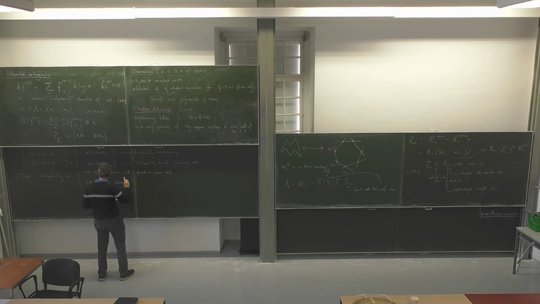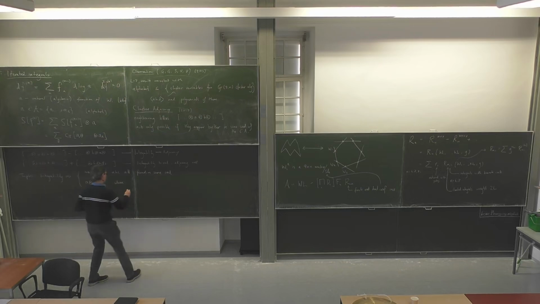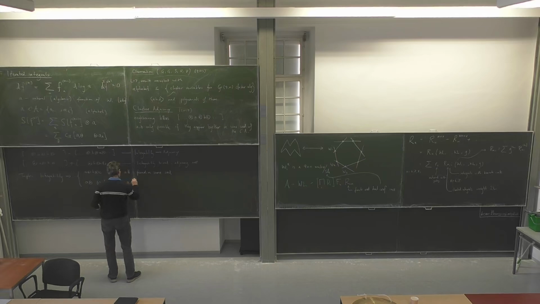But not only that, it must be a mutation partner of A. So remember we had this operation of mutation. I have a cluster variable on a node. If I mutate on that node, I will obtain another variable. By just changing that variable in that seed, I get the next seed along in the mutation, and I have a new variable there. That variable is always incompatible with the variable I started off with. There's no seed that contains both of these. Okay, so A and A prime are a mutation pair.